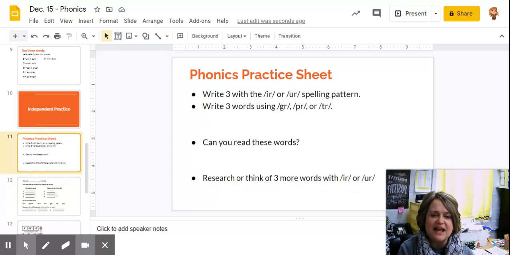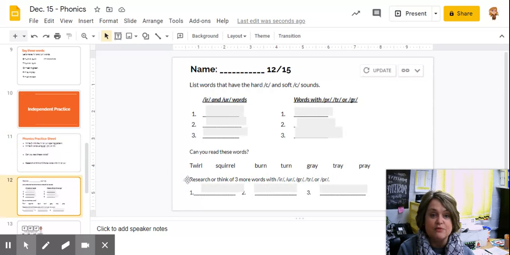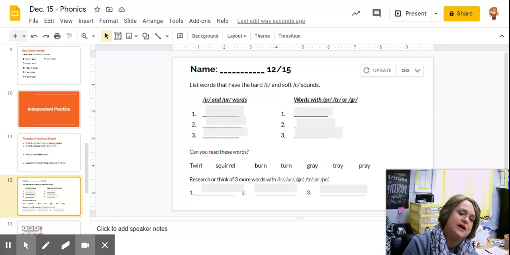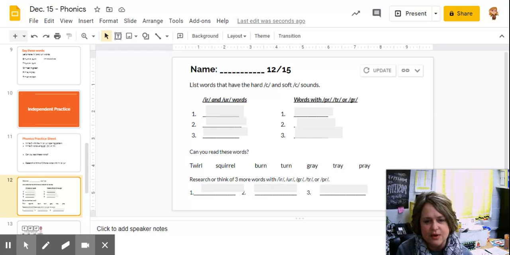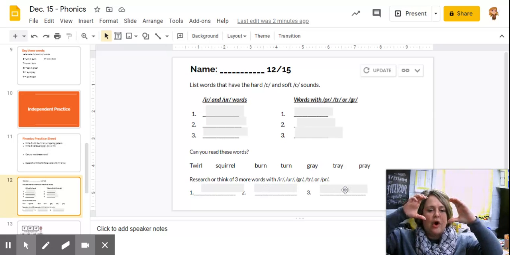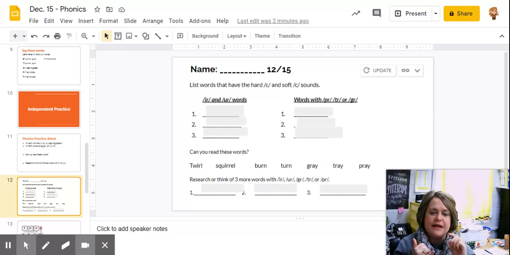So then the next one is, I can read these words. So yes, I want you to sound these out and read these words to yourself. Then when you have figured them out, I want you to say, hey, can you come listen to these words for a second? And read these to whoever is close to you. Okay? Whoever is close to you, read those words to them. Then research and come up with 3 other words. And I've included all of the spelling patterns. So it can be an IR word, UR word, GR, TR, PR. Any of those. You only need 3. So this is totally your choice, whichever words you would like to include.